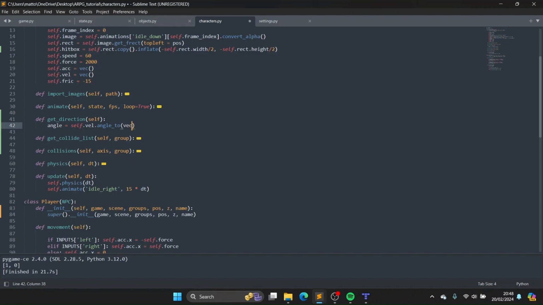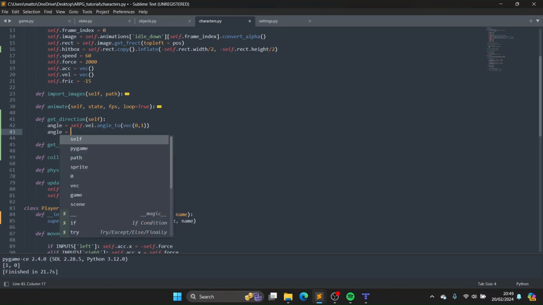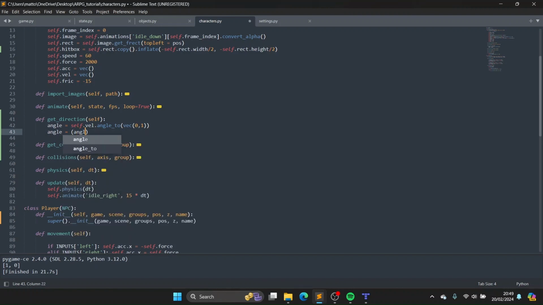So the other vector will be just a simple vector pointing down. So remember, this is x and y. Then from that we want to return the angle from 360 degrees. So we do that by doing this. It's the modulo the 360.